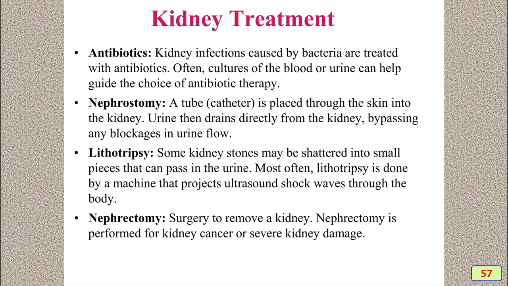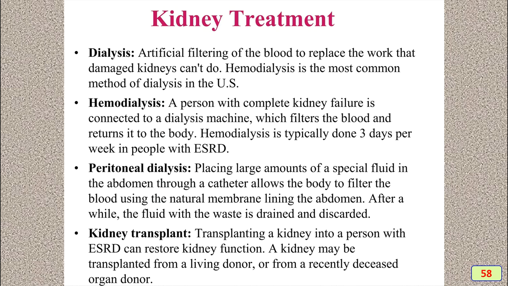Nephrectomy, surgery to remove the kidney, is performed whenever there is a severe problem of the kidney like cancer or severe kidney damage. Then dialysis is artificial filtering of the blood to replace the work that damaged kidneys can do. Hemodialysis is the most common method of dialysis in the United States of America and most of the countries.